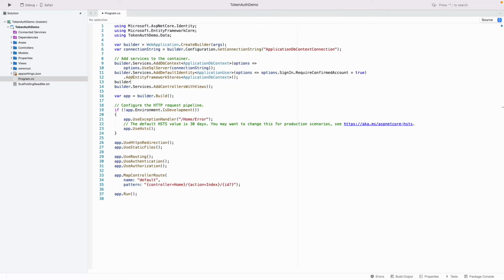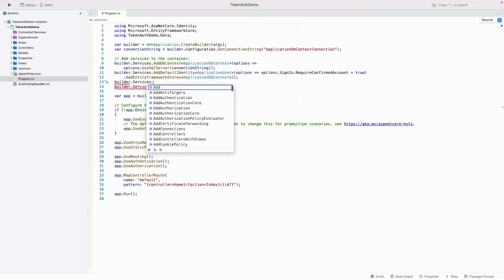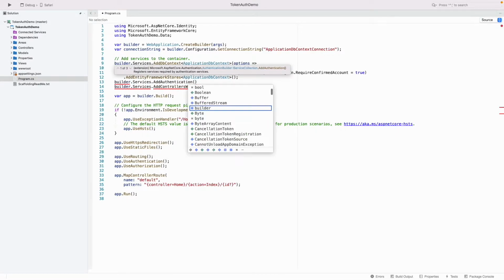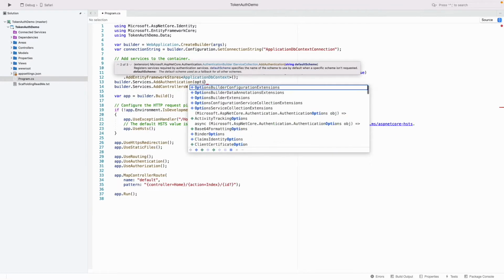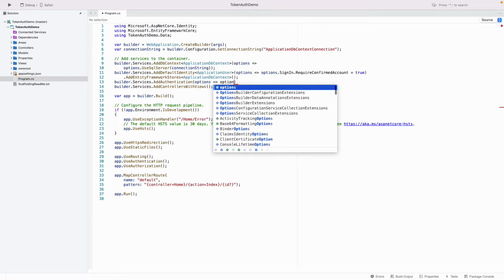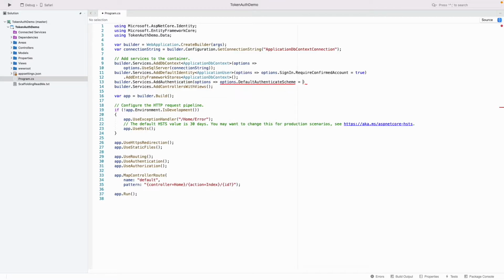Here we can add builder.Services.AddAuthentication, and usually in here you might see options.DefaultAuthenticationScheme and change the default authentication scheme.